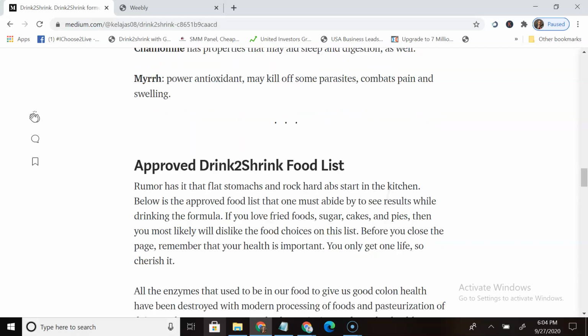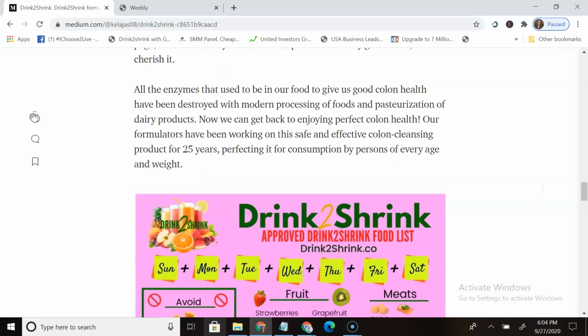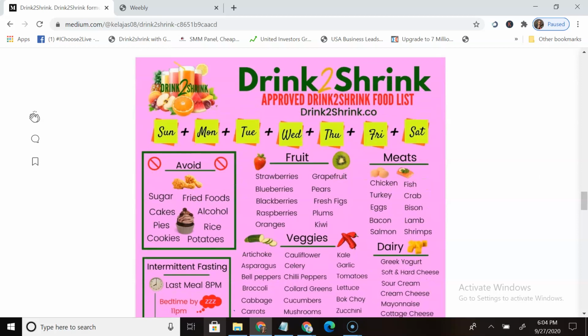All right, so here's the approved food list that I was telling you about. I know some of you are going to be mad at me because you're not going to be having those fried chickens, cookies, cakes, pies, all that sugar. You're not going to be able to consume all those things while taking the Drink2Shrink formula because basically you're doing a cleanse. And while you're doing this cleanse, you don't want to be putting a lot of junk back into your body, clogging your system back up and making it to where you're not regular anymore.